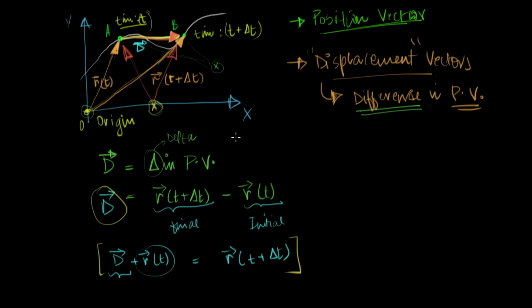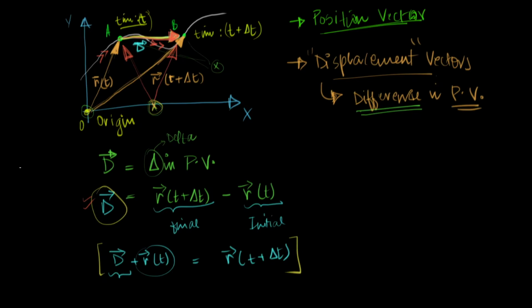So the important point of displacement vectors is the fact that they have no binding on where we choose our origin, and also that they only depend on the initial and final position of the body, not on the motion of the body in terms of its trajectory. Because you can see that the displacement we get from this definition is as though the body moved directly from point A to point B across the arrow. But that's clearly not what's happening. The body is moving along the white line all the while. It's only that at two different points, it seems as though the body moved from A to B. But that's not the case.